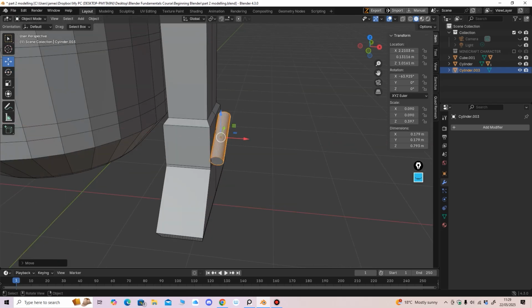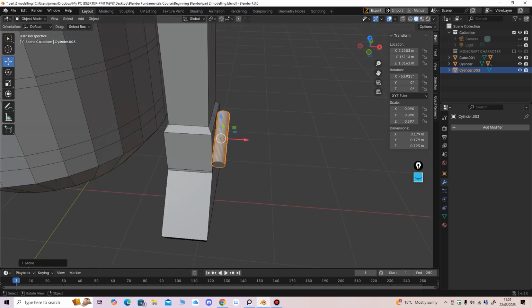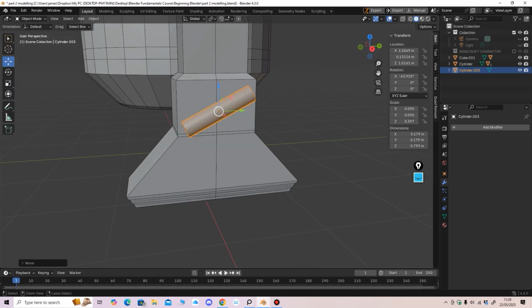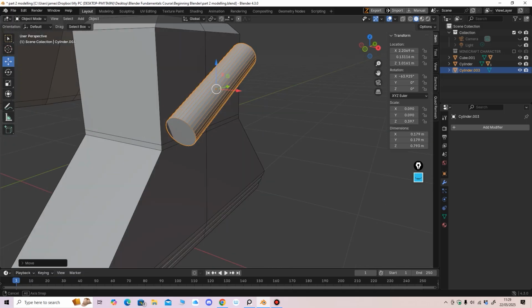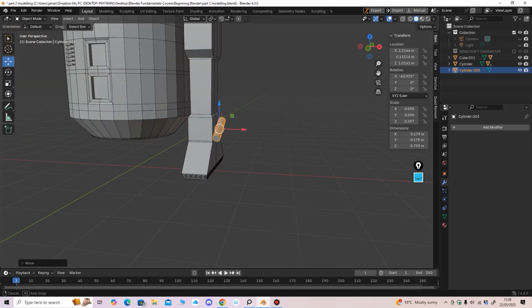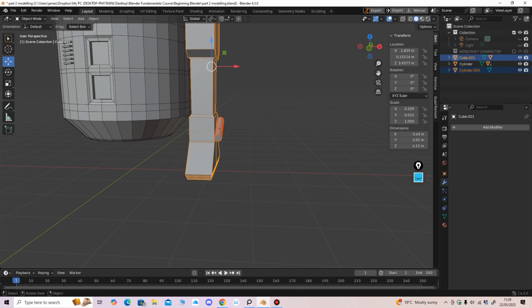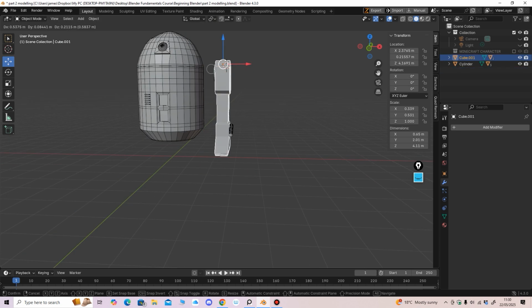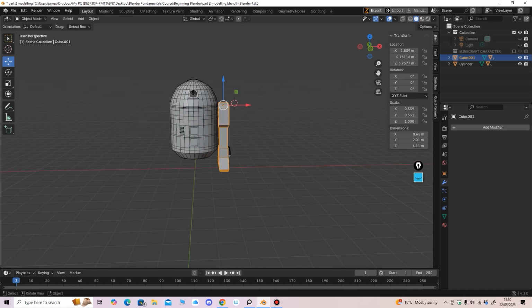We've added a simple little cylinder, looks like he's got a kind of little cylinder there. Select the leg, Control P. When you move the leg, all that moves.